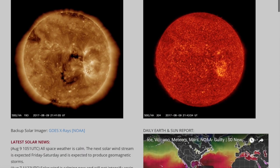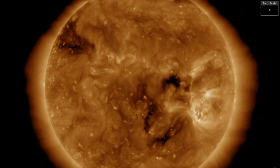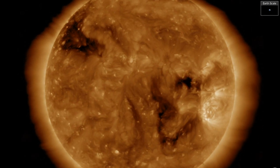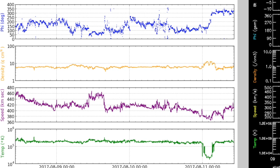We're coming down and looking at 193 angstroms, and we see why it is the best way to watch the sun. Active regions look bright, coronal holes look dark, plasma filaments appear as thin off-color ropes in the corona. Our star has been utterly silent. As we come to the solar flare charts, X-ray emission remains flatlined.